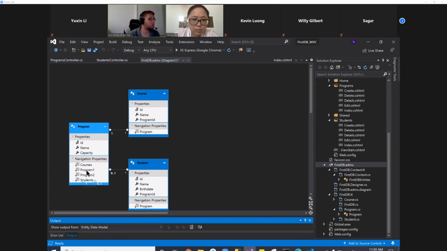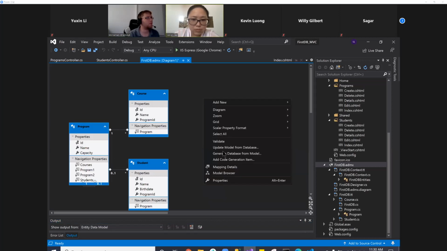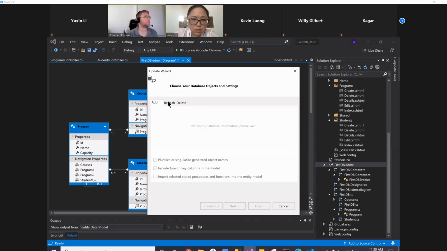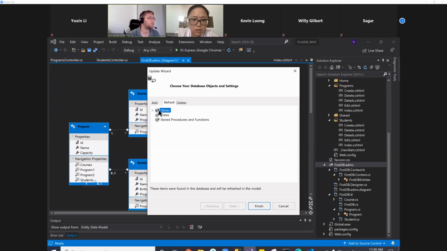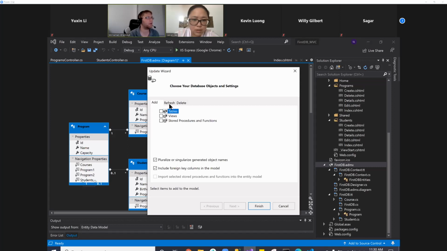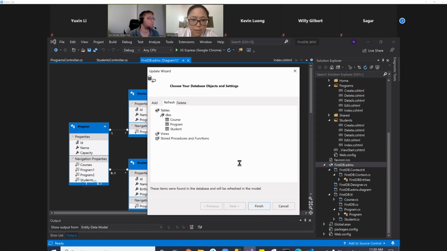Can you delete all the tables? All the tables? From here? Yeah, let's try this refresh thing. Sometimes they just refresh tables. Yeah, all of them. It doesn't have any check mark. Yeah, just finish. Just refresh. Okay. Finish.